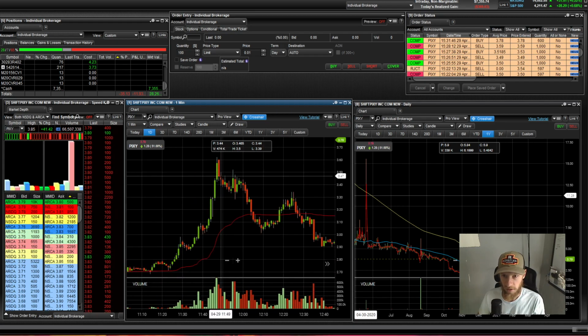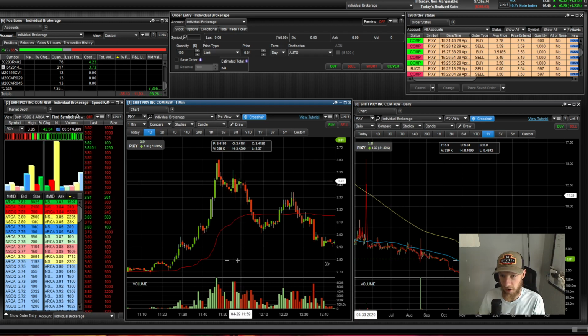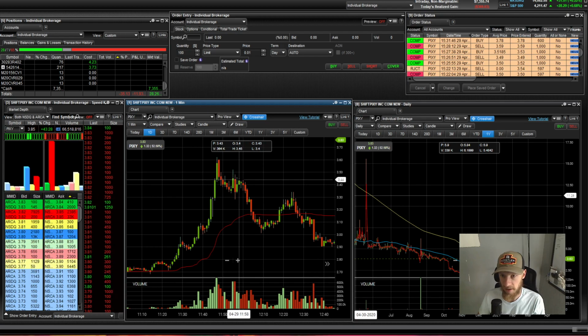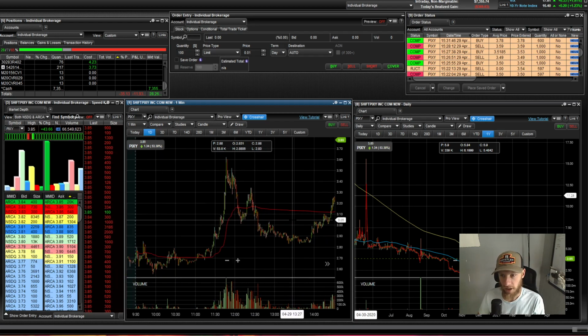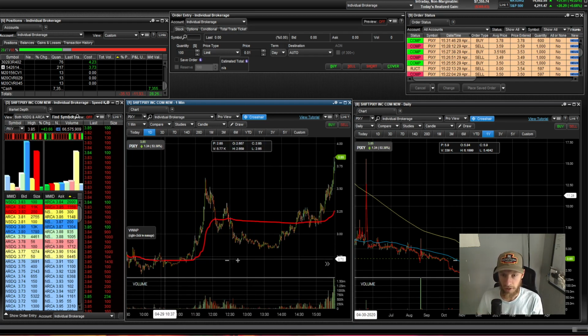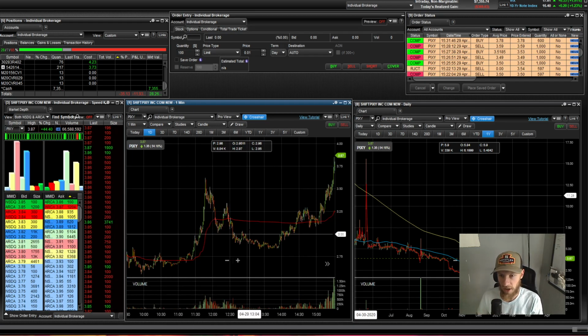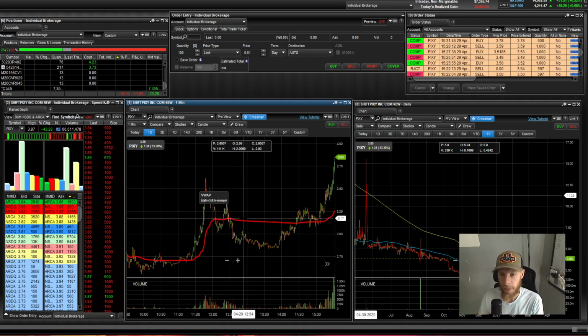This area was very interesting. I was really looking to see if maybe in this area we might curl back up and retest some of these areas and then break through. And I'm glad I sat on my hands in this area because it just faded more. That seemed like kind of the theme today for a lot of stocks, making big moves up and then having really negative downsides on the backside.